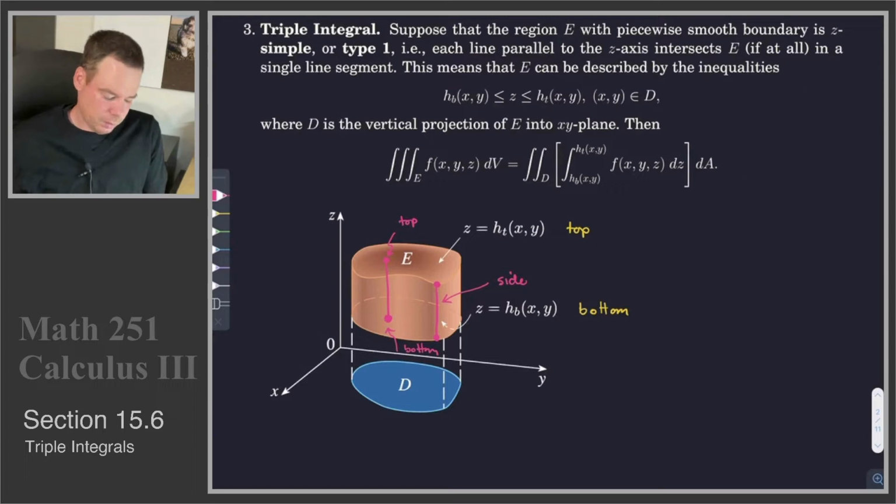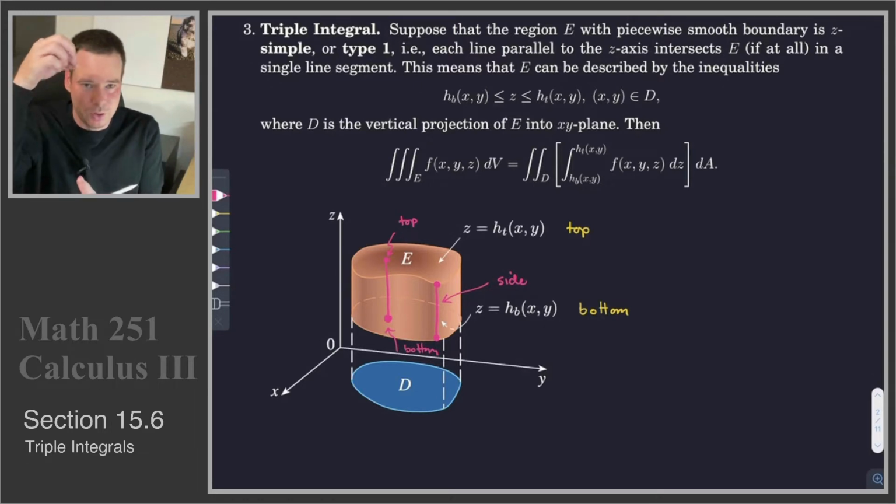So we've got this idea now. We've got a three-dimensional solid, and there's surfaces that bound it. Now we've got this idea of what are the top, what are the bottom, and what are the side surfaces. And they depend on our perspective. I'm thinking of a z-first integral, so the vertical direction is the direction that I'm interested in. That's sort of my direction of orientation, so my top is the highest point and my bottom is the lowest point.